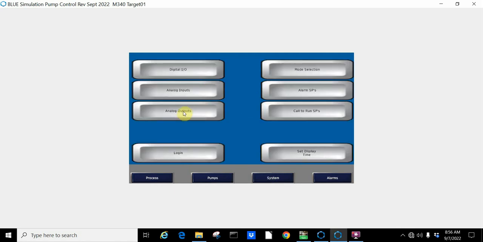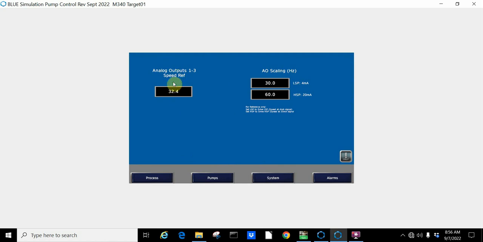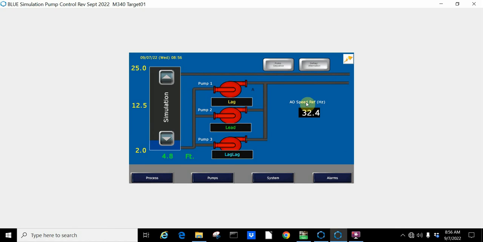I come into my system, my analog outputs. I want to match these with what the AC drive is. So with the low speed output of here, a lot of times you have a min speed of the drive. I set that equal to min speed of the drive. And I set this to the max speed of the drive. And that way it'll line up with the actual speed which is going out of the controller here.